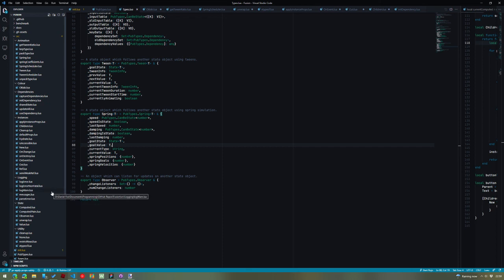So this is basically just a big brain dump of everything I know about Fusion. And hopefully this helps you out if you want to be a contributor. This should help you get your bearings. It is worth mentioning that lots of this stuff I am looking to simplify, right? Stuff like the dependency manager I am especially looking to get rid of. In version 0.3, we are going to be replacing the dependency manager with a much simpler system that will be much easier to understand. No more stacks of stuff. No more init dependencies and capture dependencies and stuff like that. And we're obviously replacing computed pairs with 3 new objects.